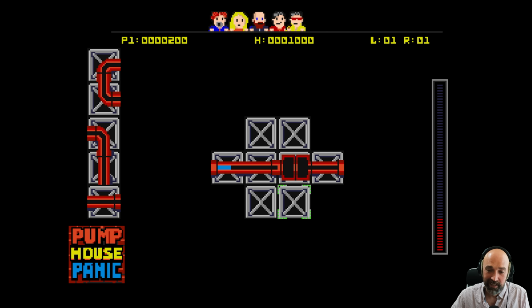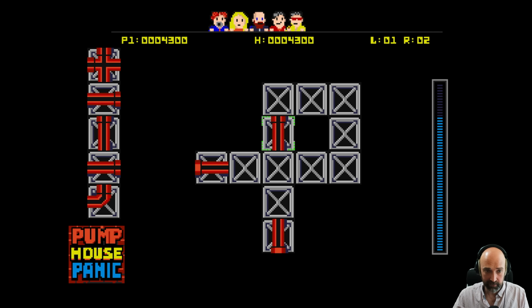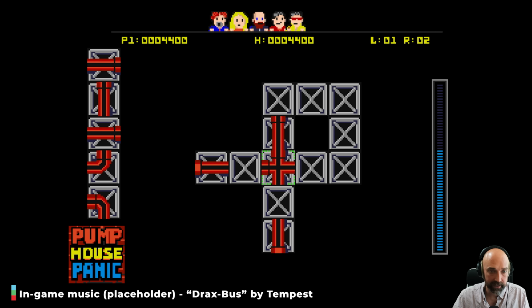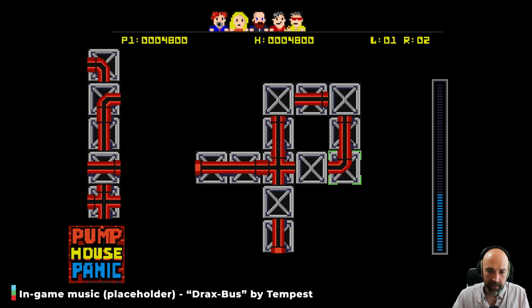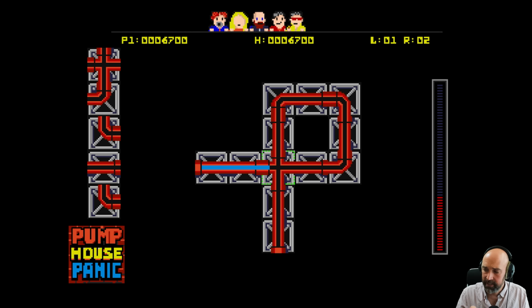Here it is. So on the right hand side, it counts down until the flow starts and it counts up until the flow increases in speed. You'll see I've introduced blank tiles so that my levels, and there's music playing by the way, can be all kinds of shapes and crazy designs. The tiles on the left in the queue that are being picked are not random, or at least the first 10 I can predefine. So it becomes a more achievable puzzle game rather than here's a load of random tiles and you might not be able to complete the level.